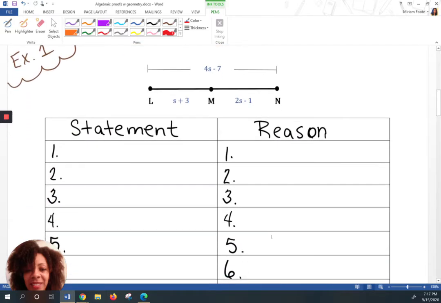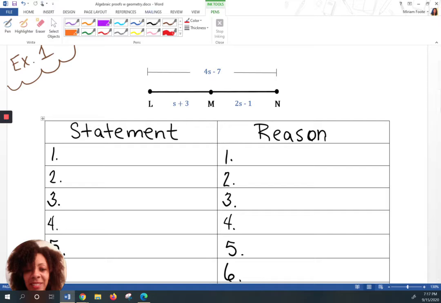If I'm looking at it in terms of an example, I am looking at a statement and a reason column. This is called a two-column proof. So the first statement that I'm going to talk about is, first I'm trying to justify each step. So what I would do is I notice that this is a segment, so I am going to set up a segment LM plus MN is equal to segment LN. And this was the first postulate that I talked about, which is called segment addition postulate.